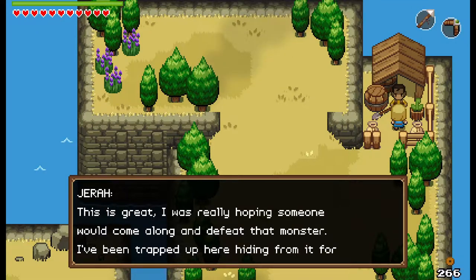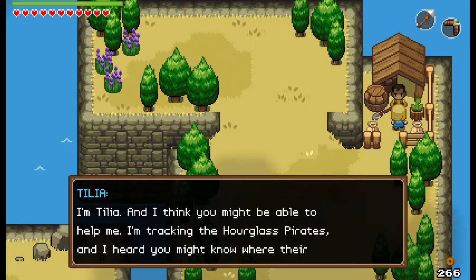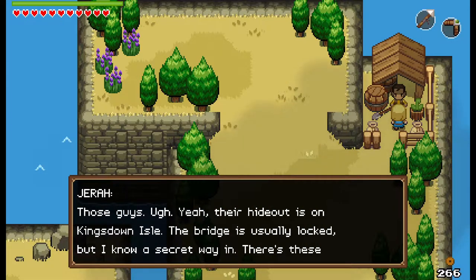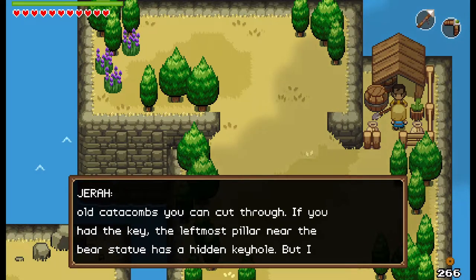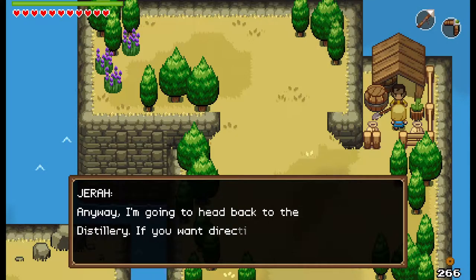This is great. I was really hoping someone would come along and defeat that monster. I've been trapped up here, hiding from it for a day and a half. Who are you, anyways? I'm Tilia, and I think you might be able to help me. I'm tracking the Hourglass pirates, and I heard you might know where their hideout is. Those guys? Ugh. Yeah, their hideout is on Kingsdown Island. The bridge is usually locked, no secret way in. There is this old catacomb you can cut through if you have the key. The leftmost pillar near the bear statue has a hidden keyhole, but I don't know where the key is. I think Olin used to have it, but it got stolen by pirates.